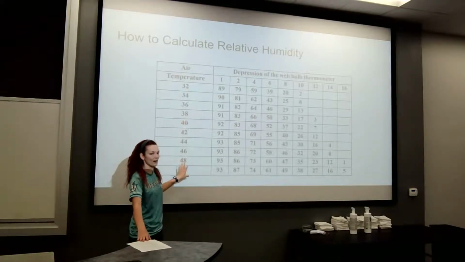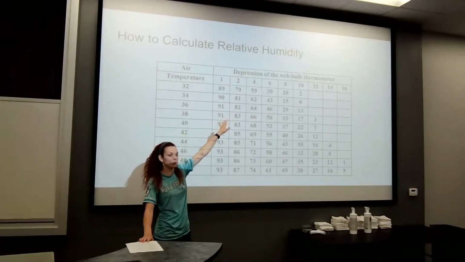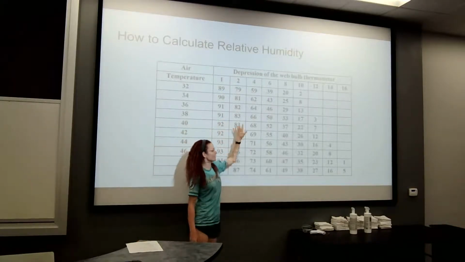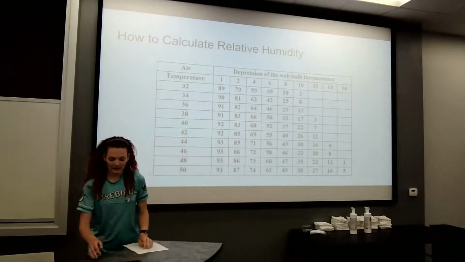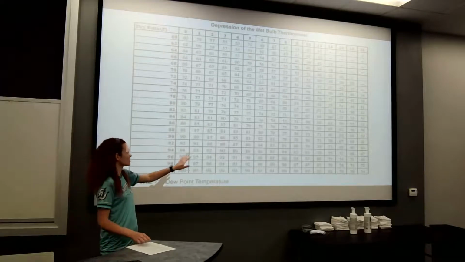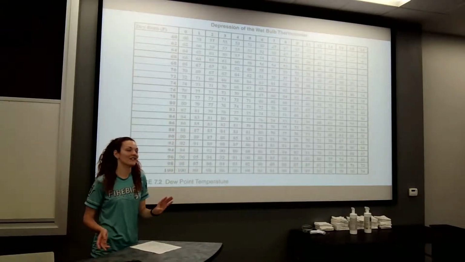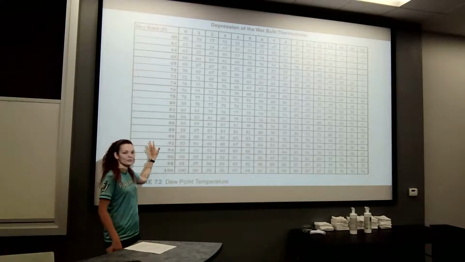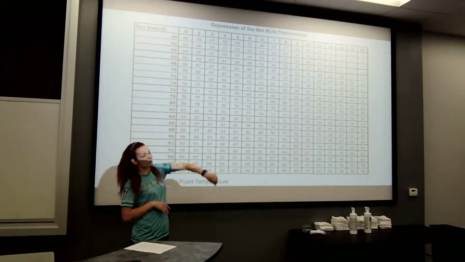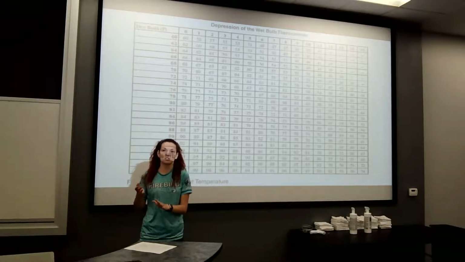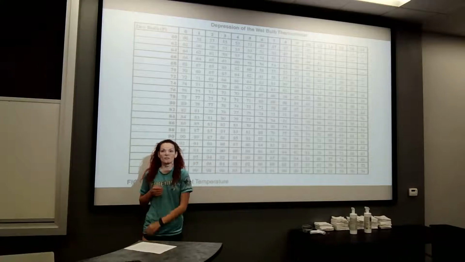You use the dry bulb reading, the temperature, and you subtract the wet bulb from it, and then you use that to find what your percentage would be for the relative humidity. It's the same thing for this chart for the dew point. You just use whatever the dry bulb reading is, that regular air temperature. You need the difference between the two, and then you use that to find where they meet in the middle.